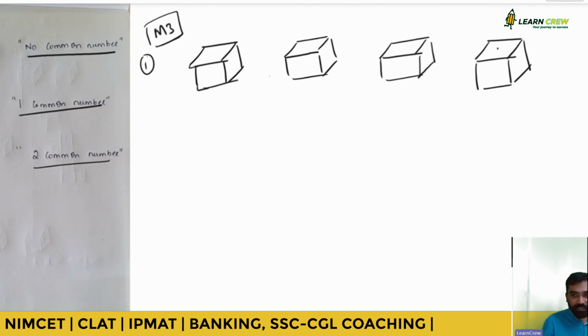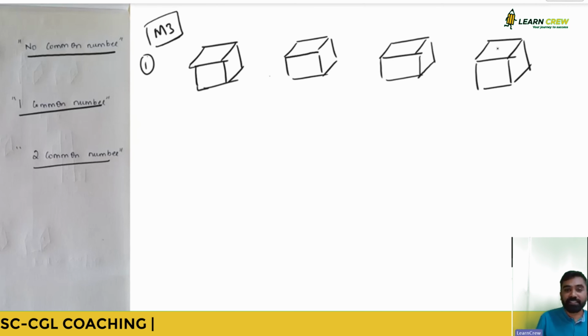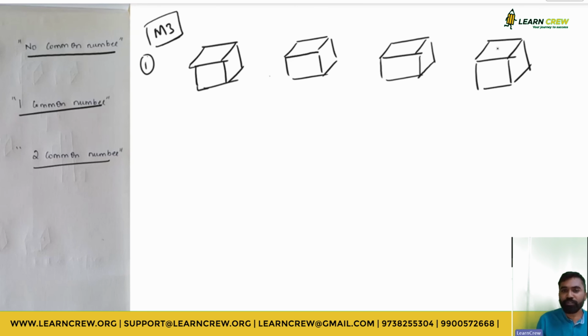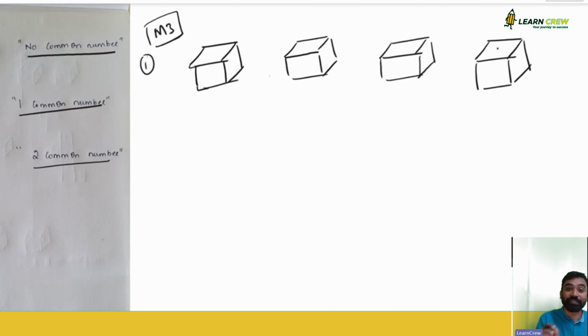If it's a single dice, and they're asking you what the opposite face is, at that time you need to check whether it is a standard dice or a general dice. If it is a standard dice, opposite faces are going to add up to 7. If it is a general dice, the adjacent faces are going to add up to 7. In the general dice, how do we find the opposites? It won't come unless they give some scenarios. For example, they tell you this is opposite to that. They will give some additional points in that case. If additional points are not given, it's not possible.